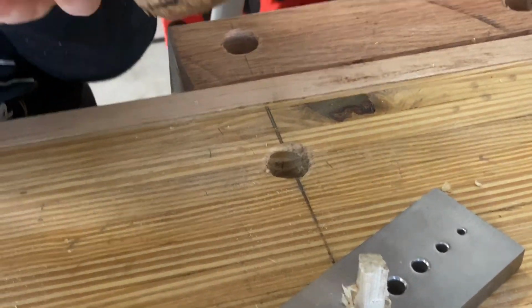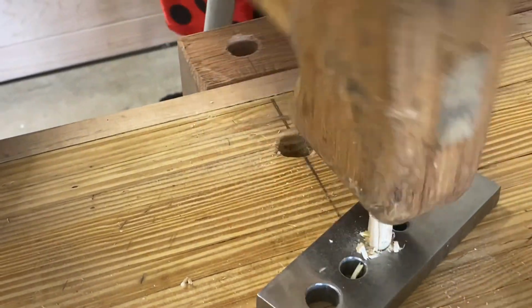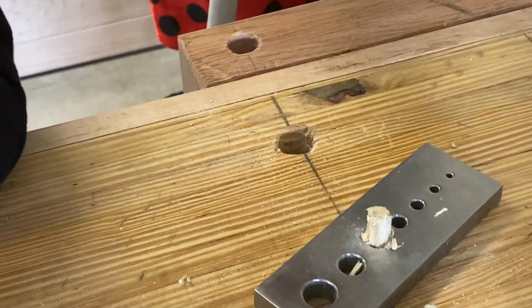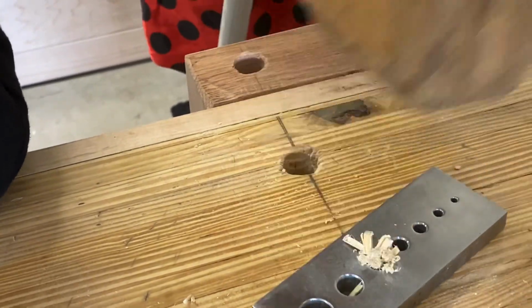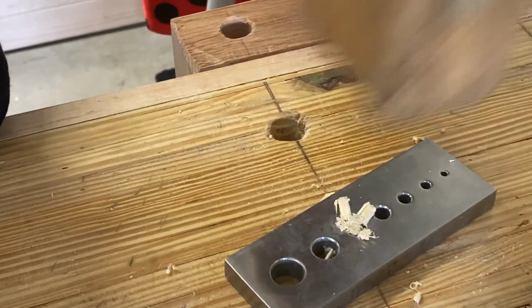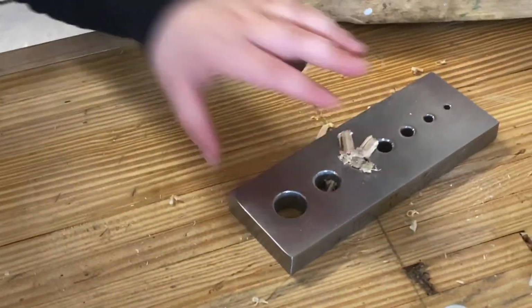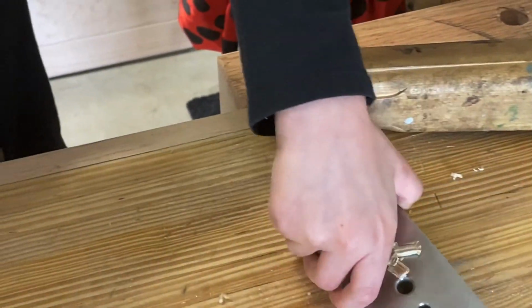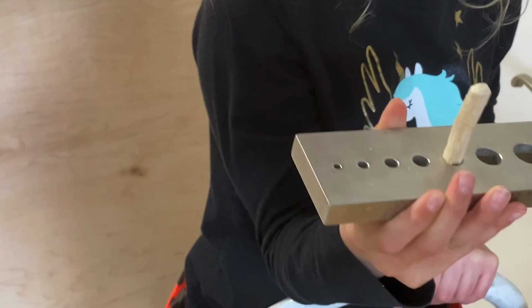Hazel, you want to help your sister? Okay, take your hammer. Flip it over. Put these on. No, we have to be safety and safety first in here. Well, I didn't do that. But you did half of that. Mm-hmm. You did. Good job.